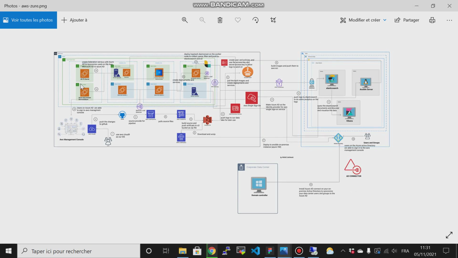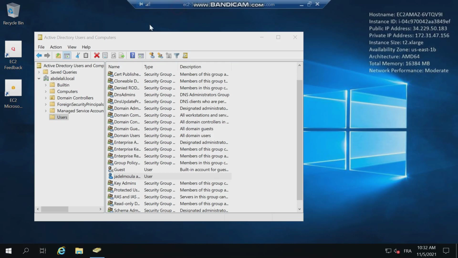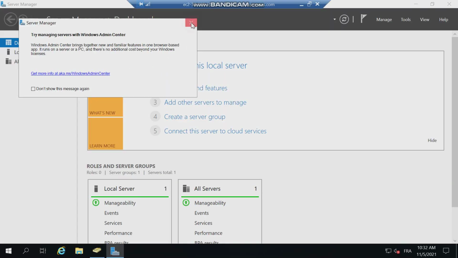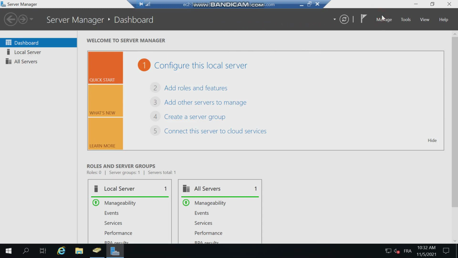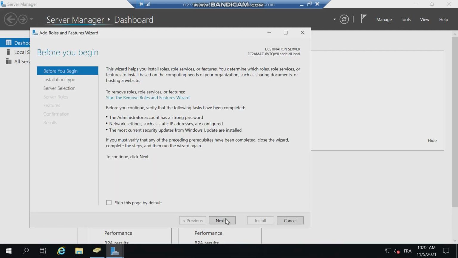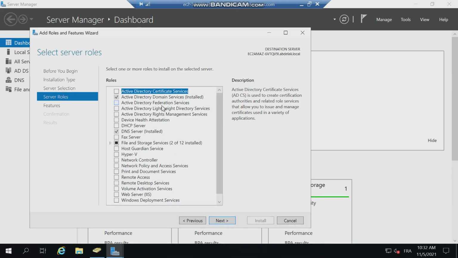Another thing I have not covered yet, and it will be the last section and the end of our lab, is Active Directory Federation Service. This Active Directory Federation Service is software developed by Microsoft that allows us to authenticate users. So if we come here and go to Server Manager, and add roles and features, you will find that there is a server role called Active Directory Federation Service.